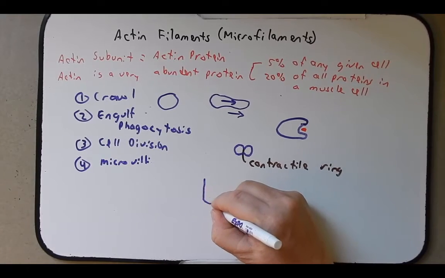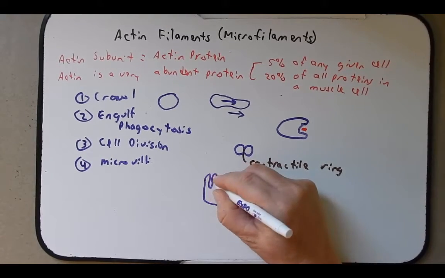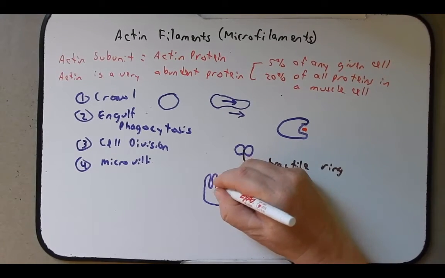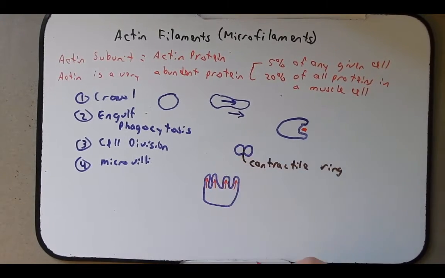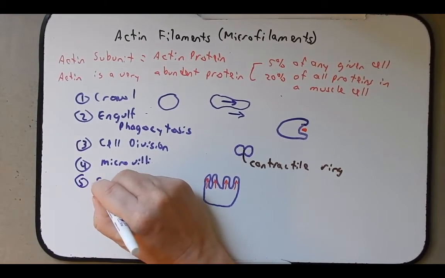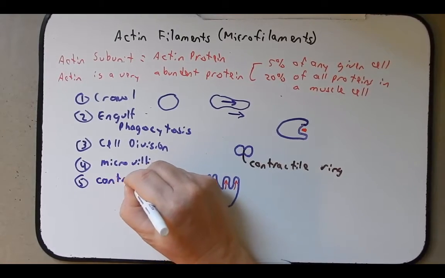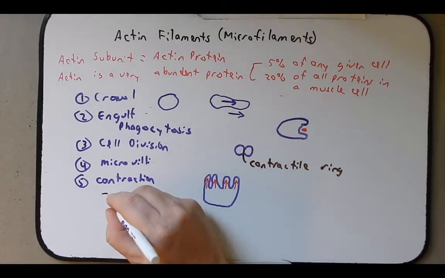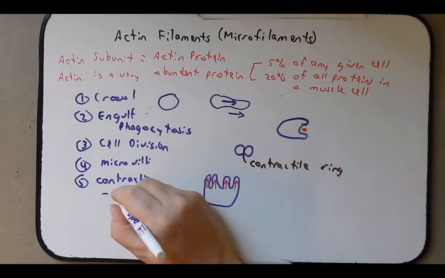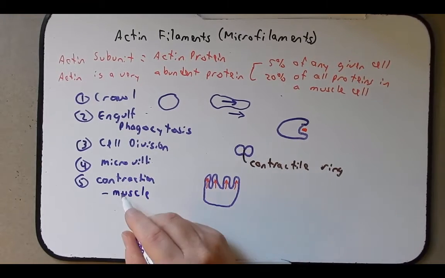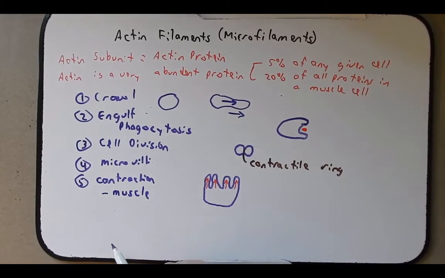So you may have a cell here like in the intestines that, in an effort to increase the surface area, will extend actin filaments outward to push the plasma membrane out, as so. And they're very important in contraction. Now this contraction is important in, say for instance, moving this cell, but it's also important in a specialized sense with muscle contraction. But actin's role in contraction isn't just in muscle cells.